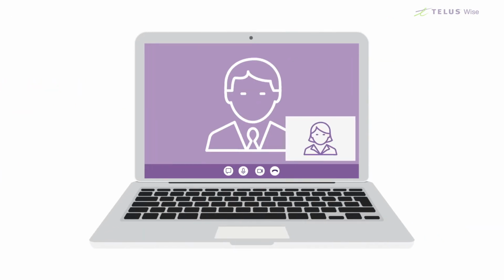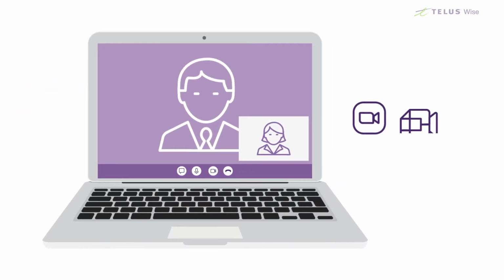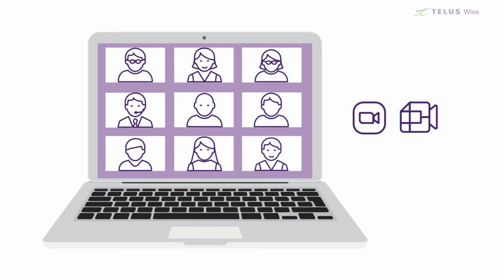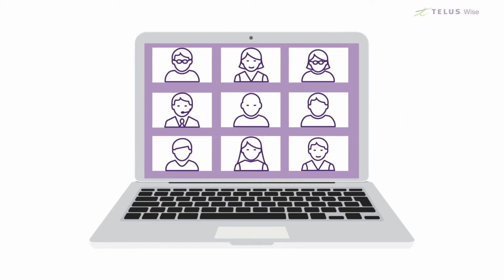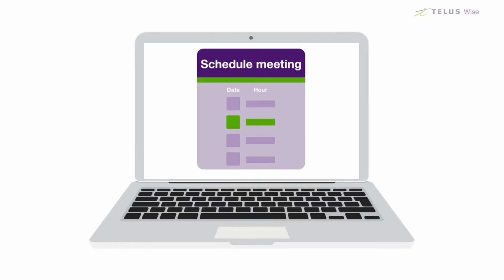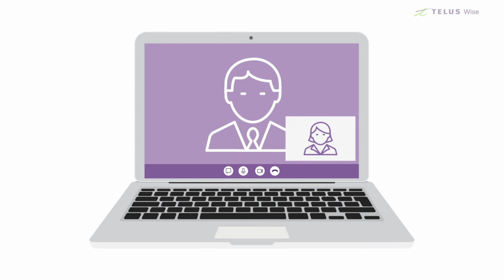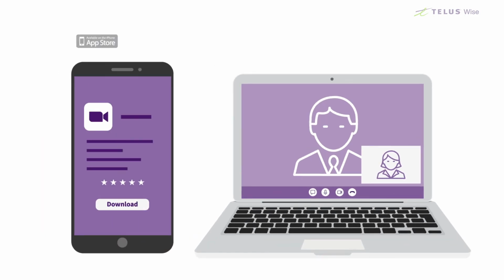The other kind are video meeting apps like Zoom and Google Meet. These are usually used for connecting more people and are more often used for business. But if you have a big family or a lot of friends, you can use them too. To use these apps, you set up a meeting at a particular time instead of calling people. You may need to download these apps from the App Store or Play Store if you're using a mobile device, but you can usually use them in a browser like Chrome or Safari if you're using a desktop or laptop computer.